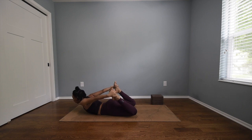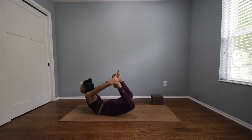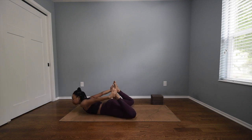Send your gaze forward and then inhale, lift your chest and exhale. Press your feet into your hands, lifting your chest even more. One more inhale and exhale. Rest it down.